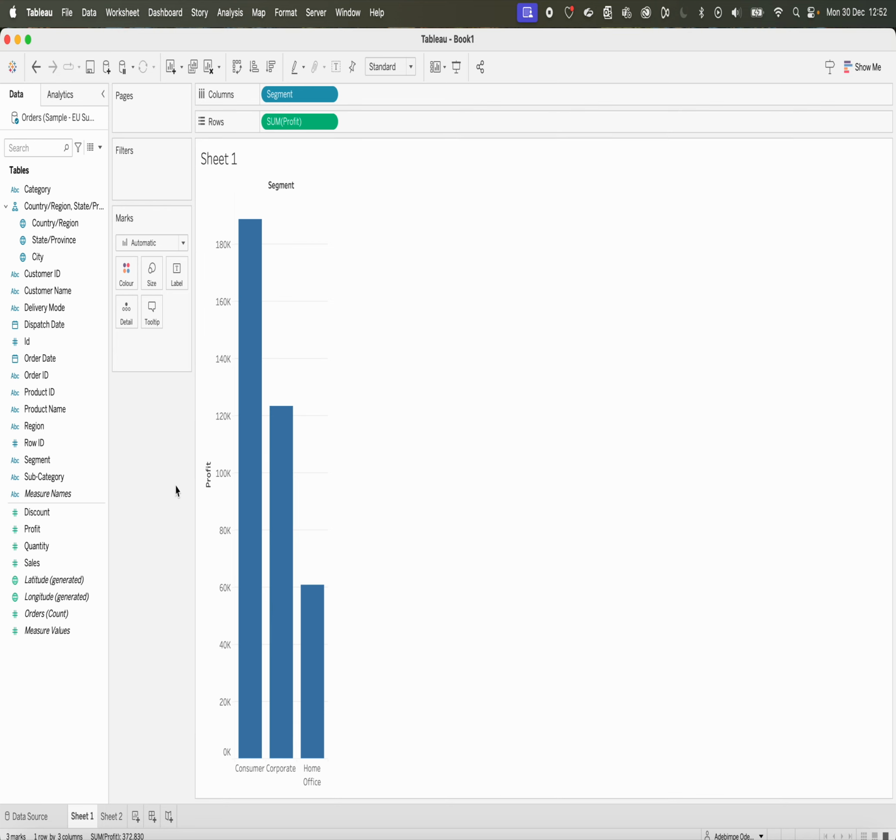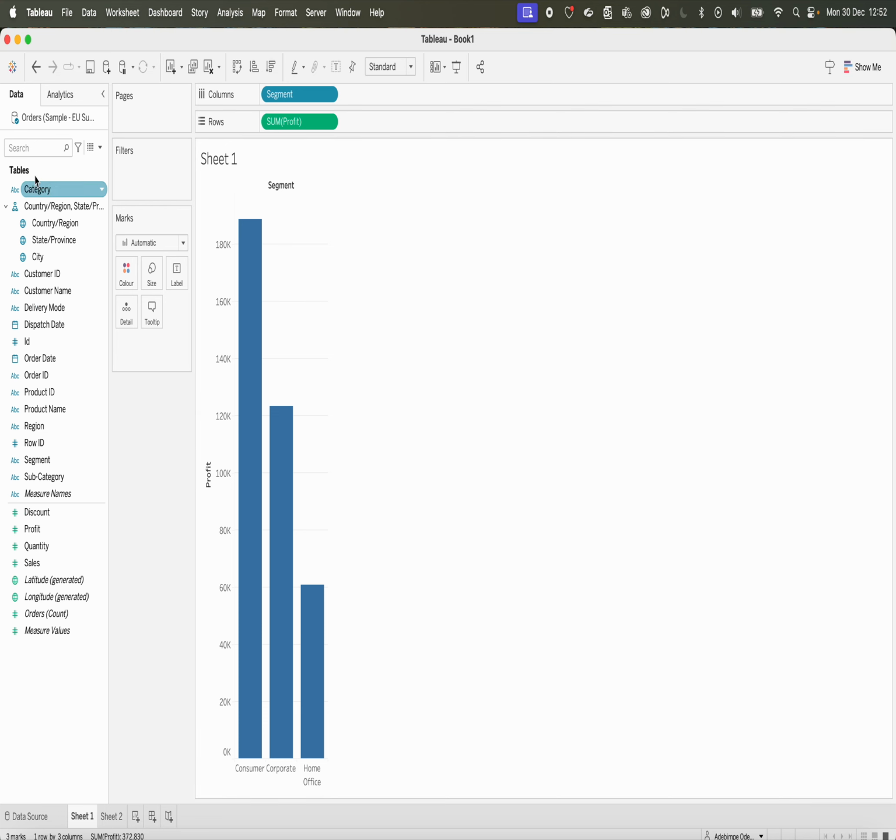First of all, let me define the concepts of continuous and categorical data. In my previous video, I illustrated and explained how dimension data, categorical data, which are in blue pills, work, and how continuous data work. So if any of these goes into the color palette, how do they behave? For example, we have segments and we have profits, which is a continuous variable already used to plot our visualization.